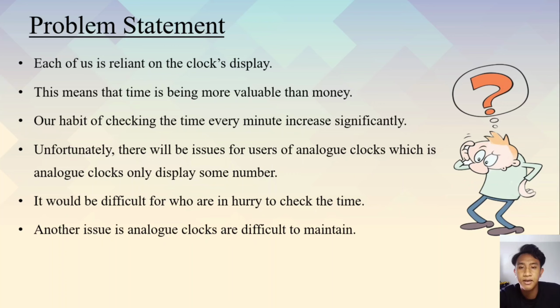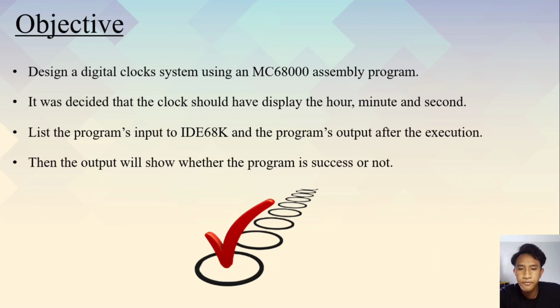Next, our objective in this PBL project is to design a digital clock system using an MC68000 assembly program. It was decided that the clock should display the hours, minutes and seconds in detail so the users can read it easily. Next, list the program's input into IDE 68K and the program's output after the execution. Then the output will show whether the program is a success or not.